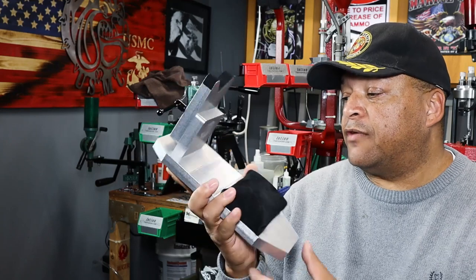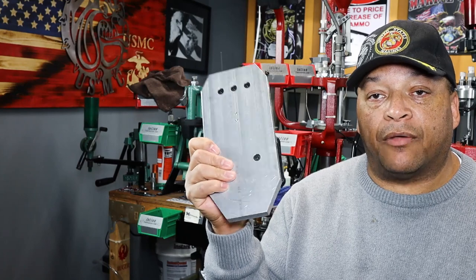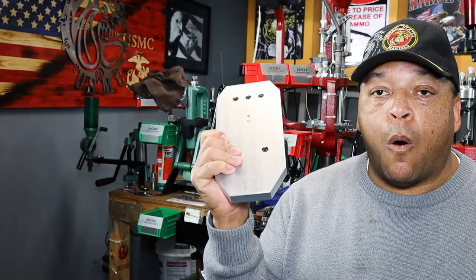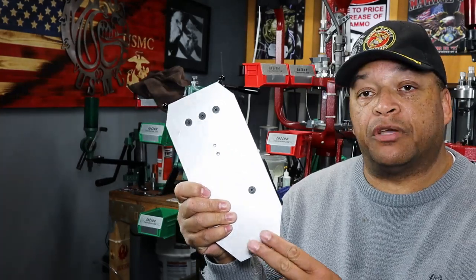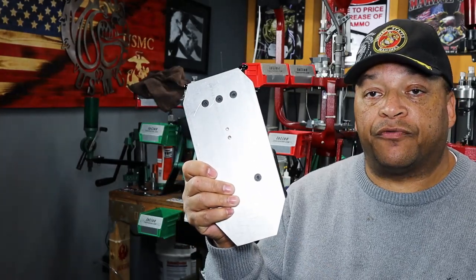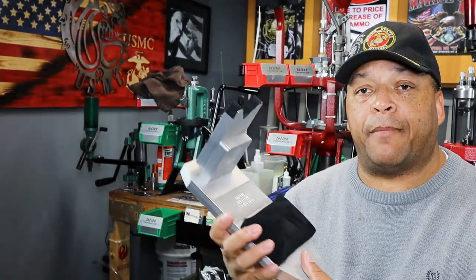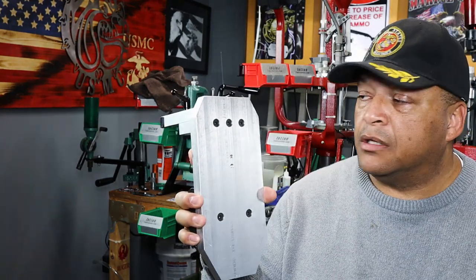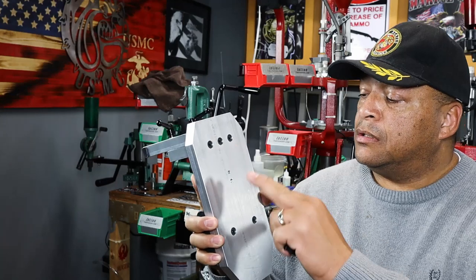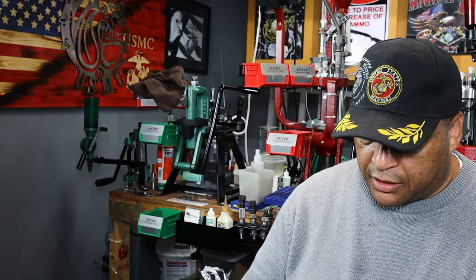Folks, I recently got this in from Ransom Rest, and as you can see here, it's made. The one great thing about this, it's all made in the great US of A. That's right, even the material is sourced from the USA. This is all made out of aluminum. And the other great thing about it right away is it all has quarter 20 bolts in it. That means it's capable of mounting on a tripod or even a monopod for hunting.